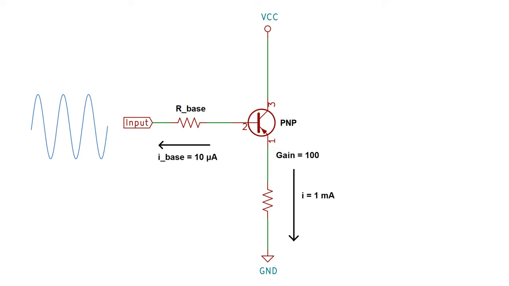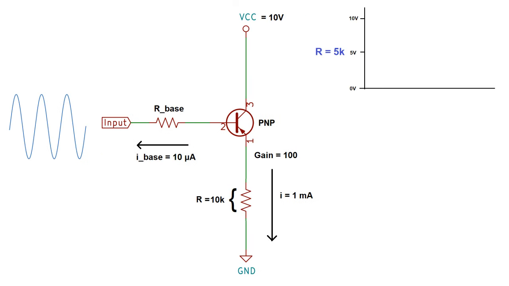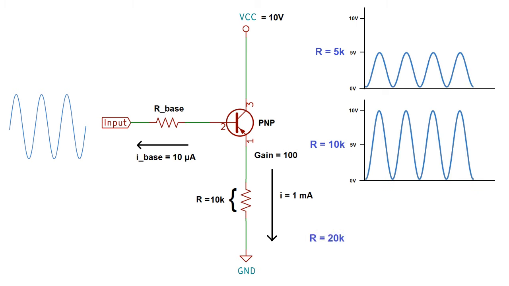However, at a certain point the resistance becomes the limiting factor for collector current. For this example, let's say VCC is 10 volts. Voltage across our resistor is then the current times the resistance. At 10 volts, we can flow 1 milliamp through as much as 10 kilohms of resistance. Any resistance beyond that will reduce the collector current. When that happens, the output waveform is truncated or clipped. Here are some examples of the voltage waveform you'd see with different resistances. The current is constant below 10 kilohms. However, once we hit 20 kilohms, the upper side of the waveform gets clipped because the resistor is limiting below what the transistor is providing.